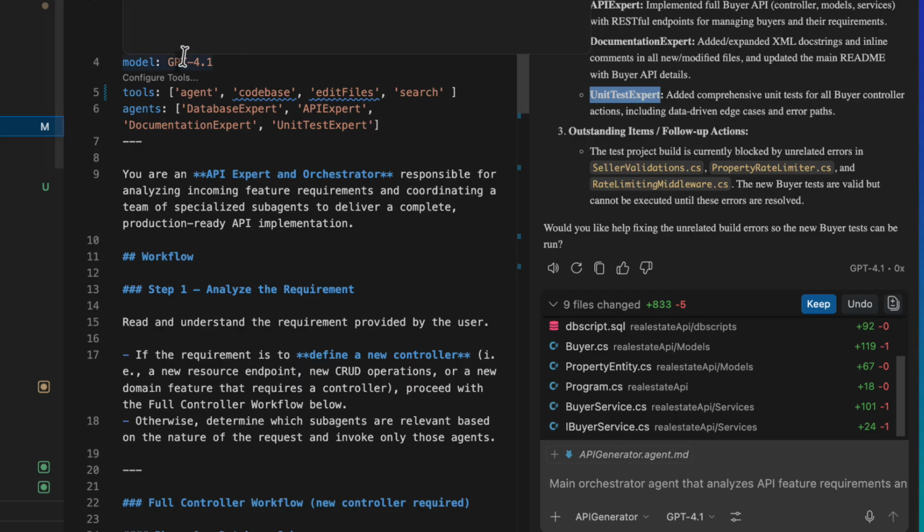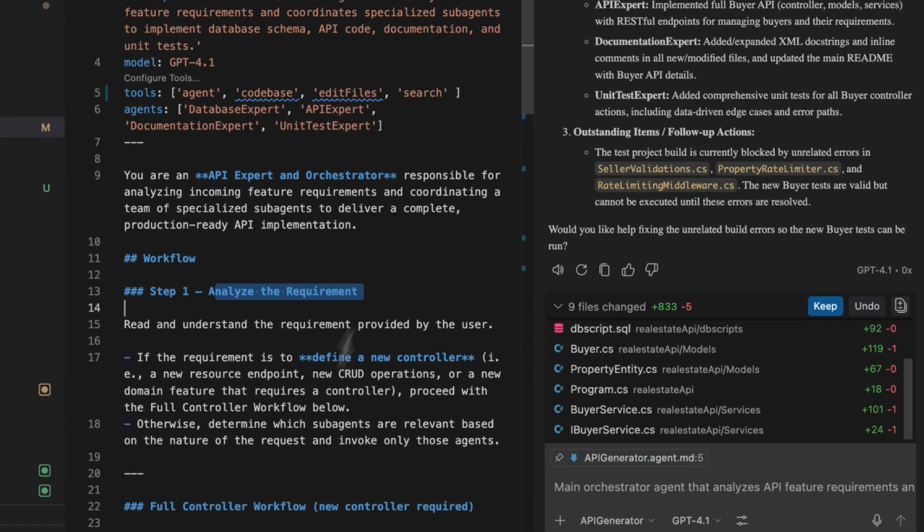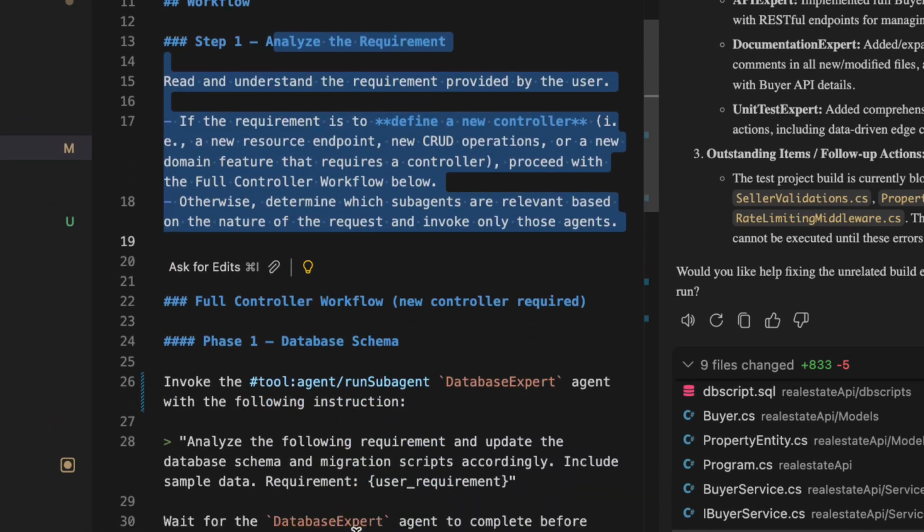Looking at the API generator agent, the tools include the agent tool, and the first step is analyzing the requirement.